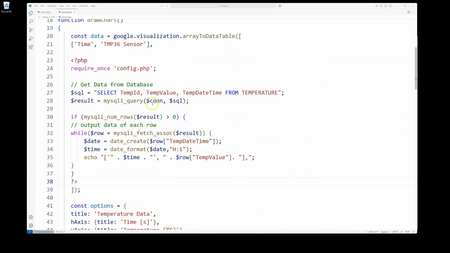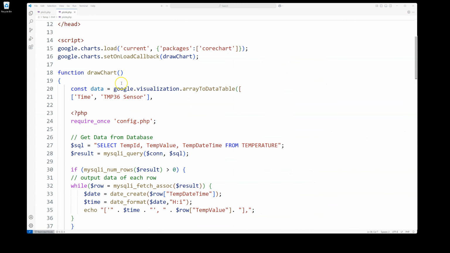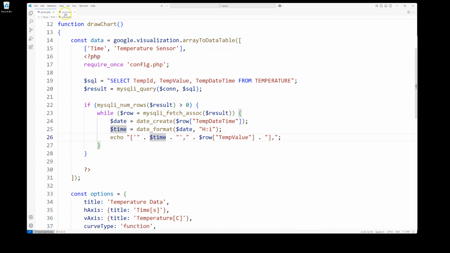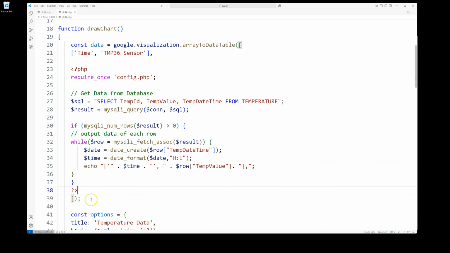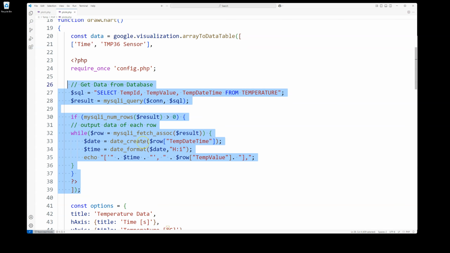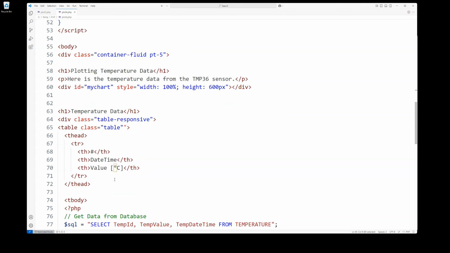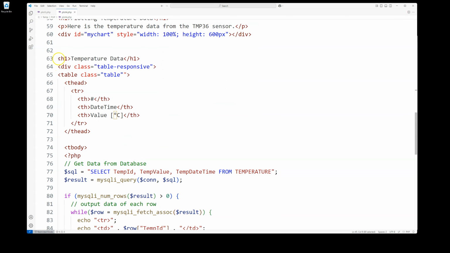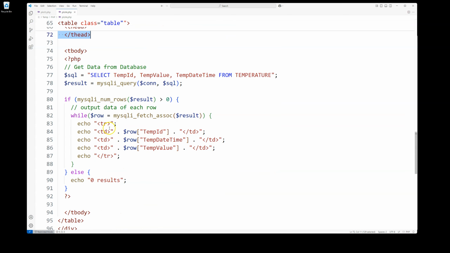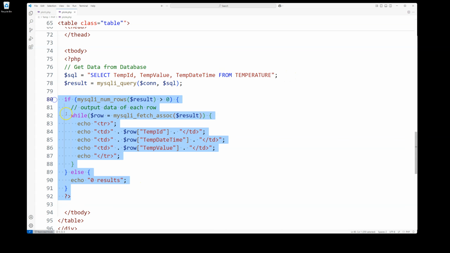To save some time, I have already made this code, so based on the previous example, plot 3, I created plot 4. So here we were retrieving the data and plotting it. And in the bottom of the web page, I create this HTML table with the different columns, and then use the same query in order to retrieve the data from the database, and then I build up the HTML table record by record and row by row like this.